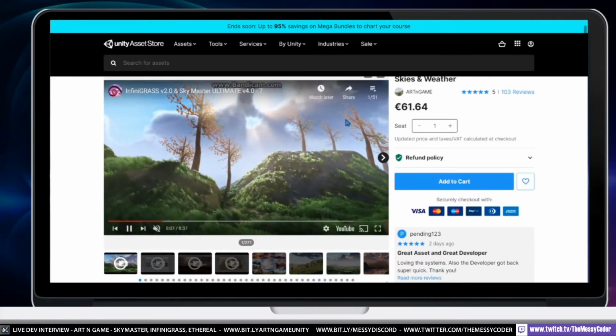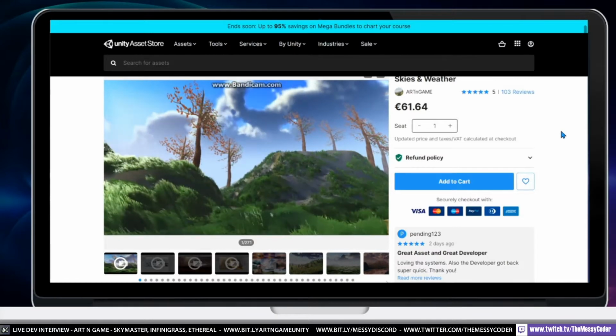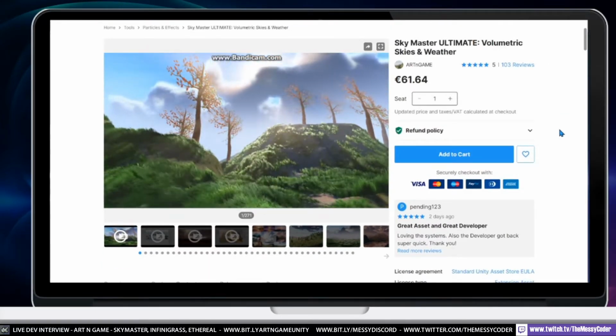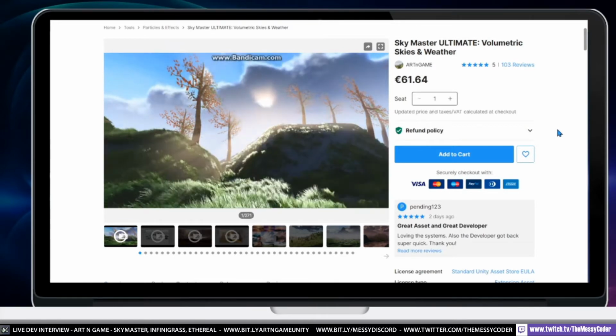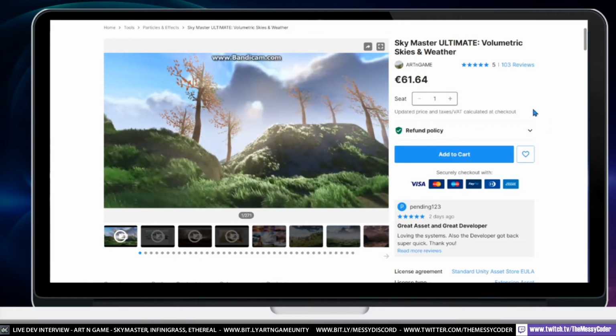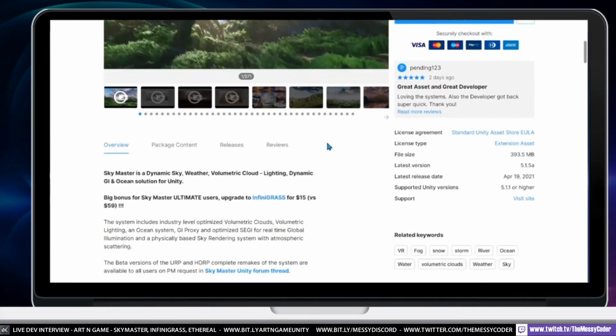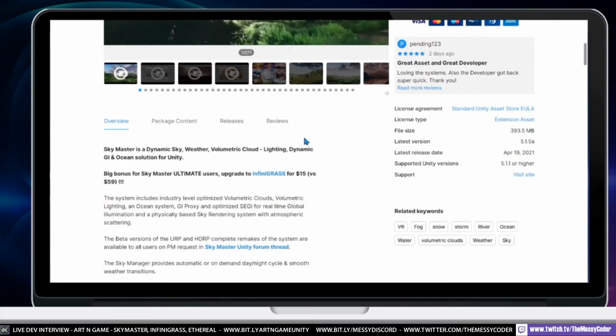Now here's the $1 million question. With all these changes going on in Unity now with URP, HDRP, how are you faring now with your assets which have been around for 5-6 years? How are they coping in the new world of HDRP?